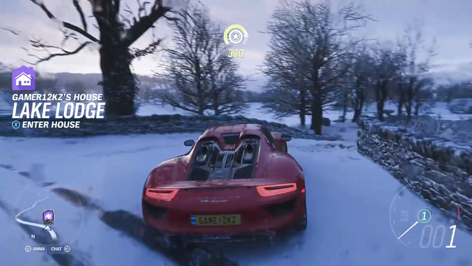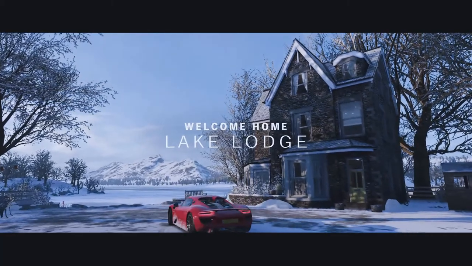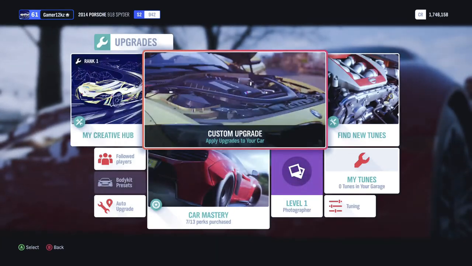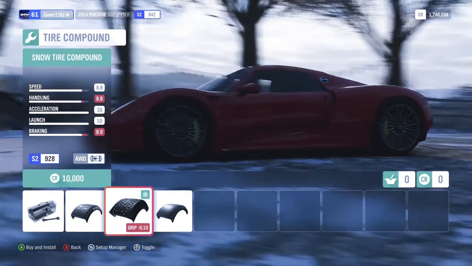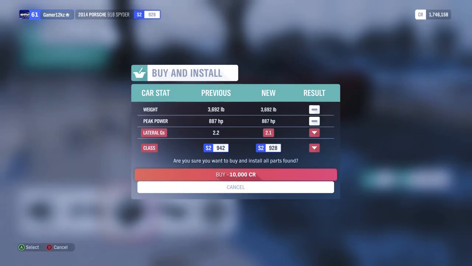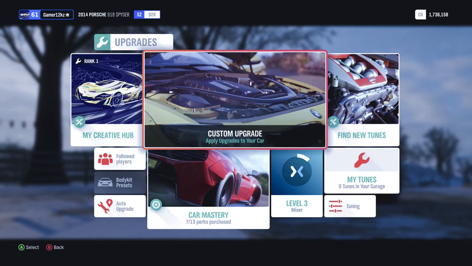Interesting fact, before I go into the house, this is the world's first hybrid electrical hypercar. So what that means is, it's the world's first hypercar that runs on full electricity, like no gasoline. You know, I should probably put snow tires on this thing anyway. Custom upgrade. In the last game, snow tires only cost like 9,000 credits. I know, I still remember that.